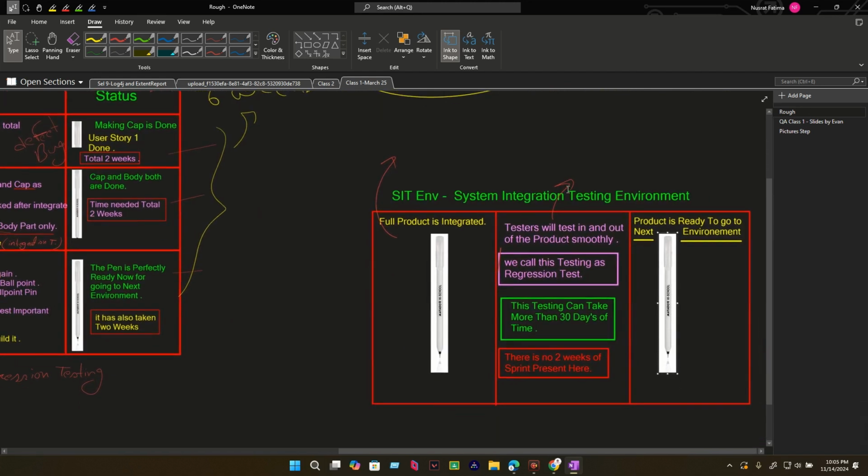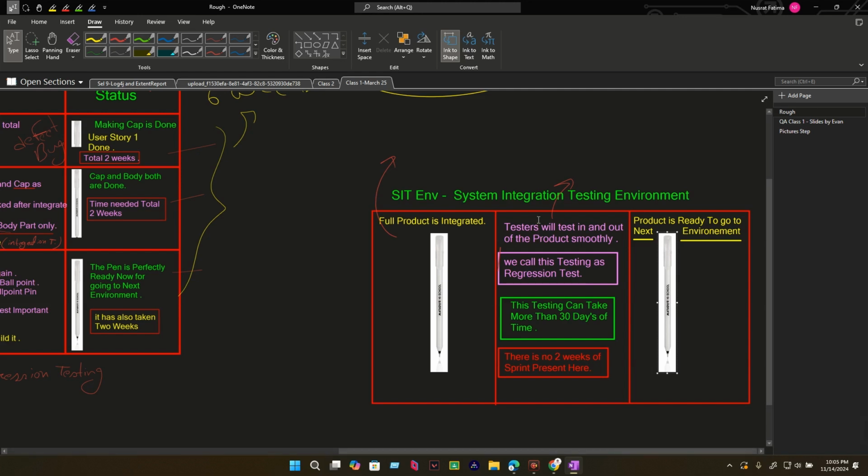Okay, so here, all right, we focus on this part. The full product is integrated. Why is it integrated? It means it is completely matched. The dev environment has sent it out to this SIT environment for further testing. What did I mean by further testing? The time here will be limited for the SIT environment, as we have 2 months for all the remaining stages.